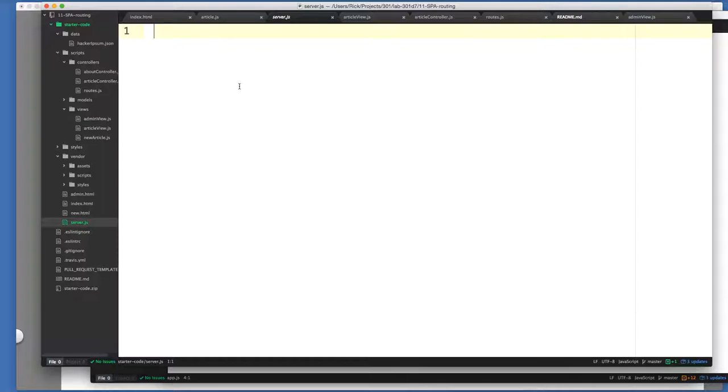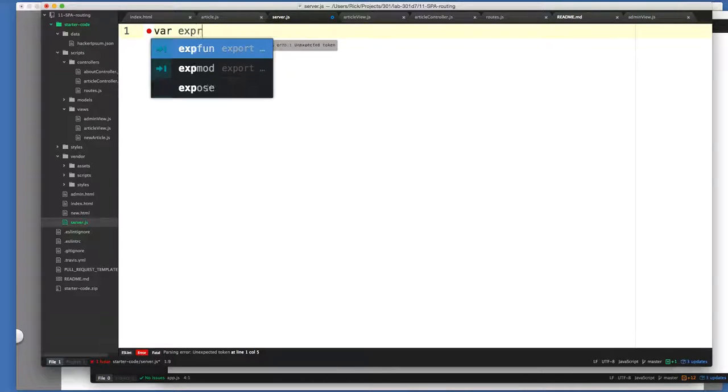Who's heard of Express? So in the MEAN stack application, we have Mongo for our database, Express for our server, Angular for our front end, essentially replacing jQuery, Handlebars, and Page. It's kind of like an all-in-one solution. Angular is the front end application that the current 401 students are working on right now. And then the N in MEAN is for Node. So we're going to have Node and Express literally right here in this server.js file that we're going to build out.